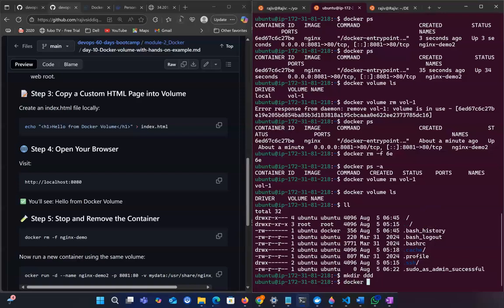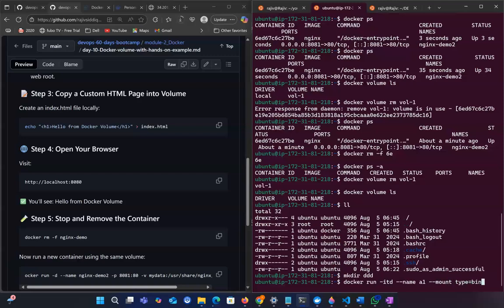So docker run, then make it like a background mode, then we put a name, just give it a1. So docker run --name, then we need to add one command, mount, then type.